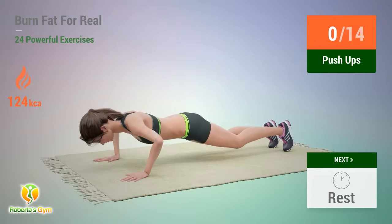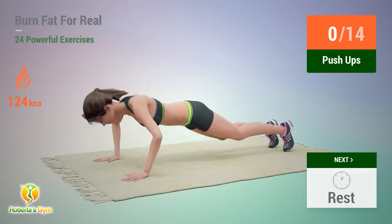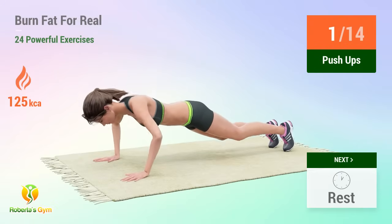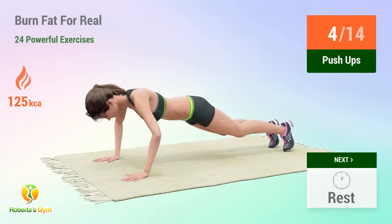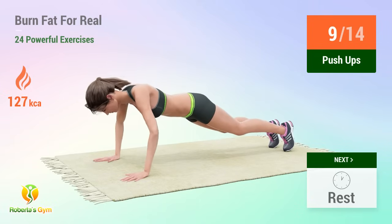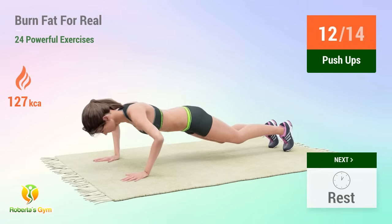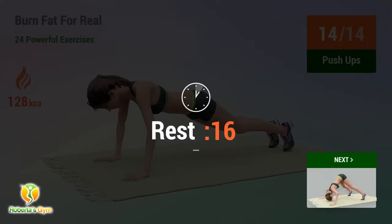Up next, push-ups. In 5, 4, 3, 2, 1, go! 1, 2, 3, 4, 5, 6, 7, 8, 9, 10, 11, 12, 13, 14. Rest time.